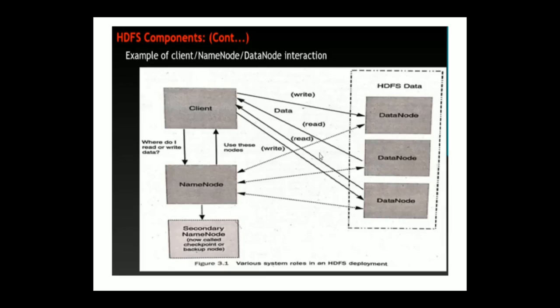Okay. The client requests a file from the name node, which returns the best data node from which to read the data. The client then accesses the data directly from the data node. Thus, once the metadata has been delivered to the client, the name node steps back and lets the conversation between the client and the data node proceed.